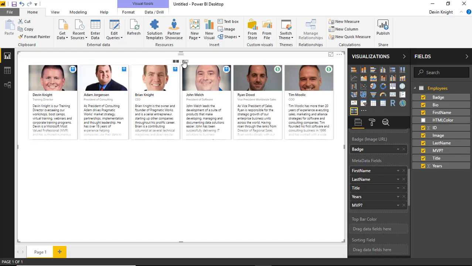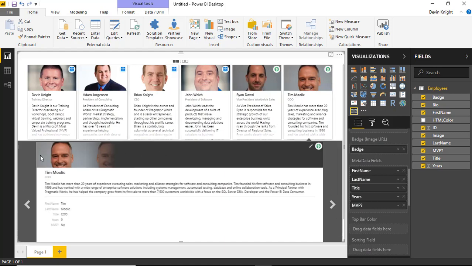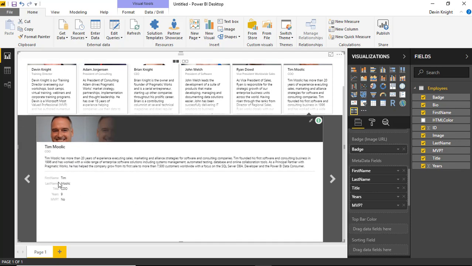But I can flip back and forth between the 2 different views of the card, and it makes for a nice little interaction. The other thing you can do is you can actually select these values. So if I wanted to see the details of what's kind of falling off the screen, their bio information, I could select an individual. Say, for example, I selected Tim Mulick here. And then I can see below that it's actually created this nice little view of the document where I can see Tim's image up on the top. I can see his bio information fully spelled out. And by the way, you can have paragraphs and paragraphs of data, and they would all show down here. And then I can see the other metadata information that we dropped in.